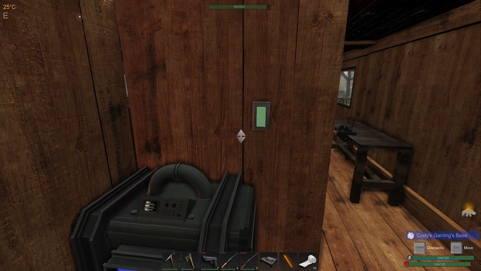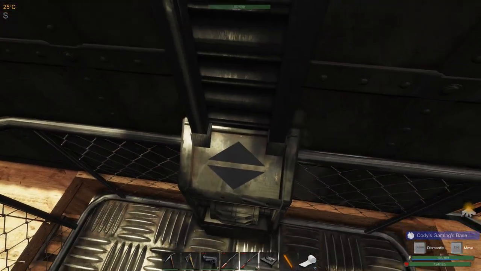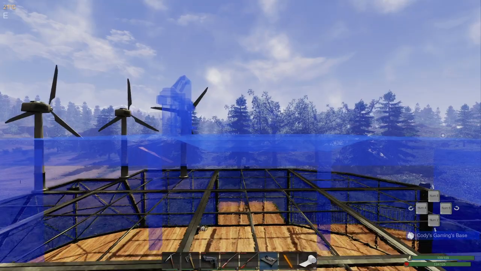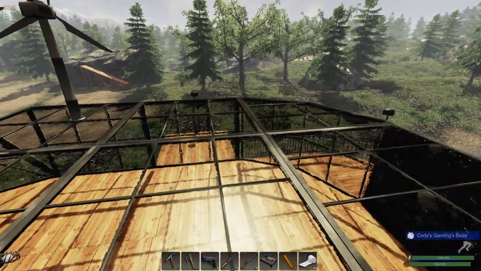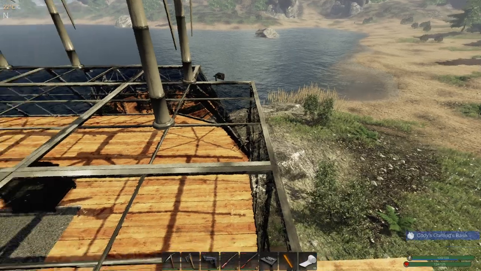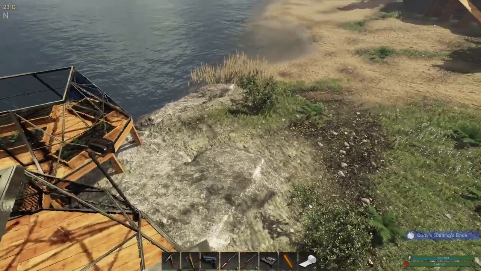Should we put it upstairs on top of the roof for right now? I don't know. This thing is humongous. Oh my god, look how big this thing is. I don't want it back there though. Where should we put it? I know what we should do. We should make it right here.